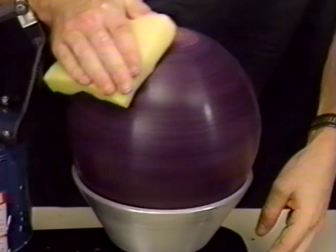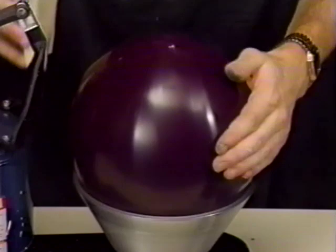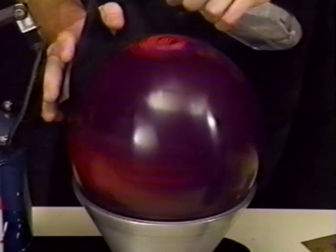Now, to make a polished ball dull, simply take a 320-grit sandpaper to the surface. 320-grit is the surface you will find on all of Columbia's out-of-the-box dull balls. Bear in mind, there are many times when dull can be too dull, and a polished ball may go too straight. In this case, apply a medium-friction surface to the ball, such as a 400- or 600-grit sandpaper. Always look first at altering a ball's surface when trying to change the way it reacts on the lane.